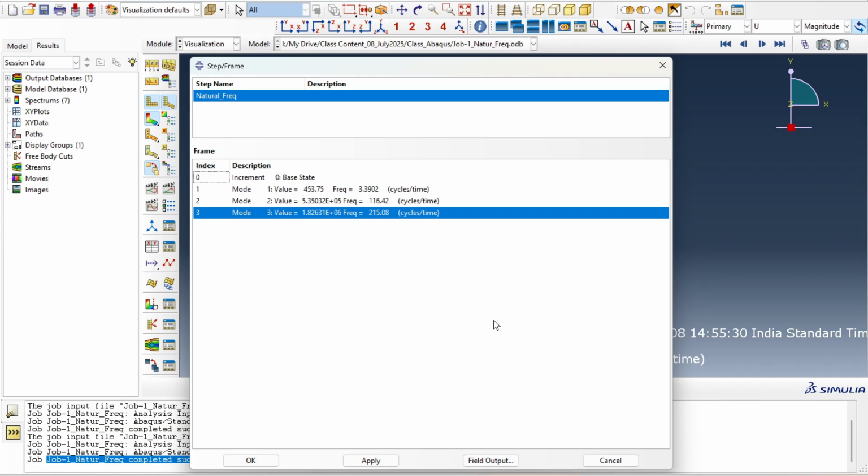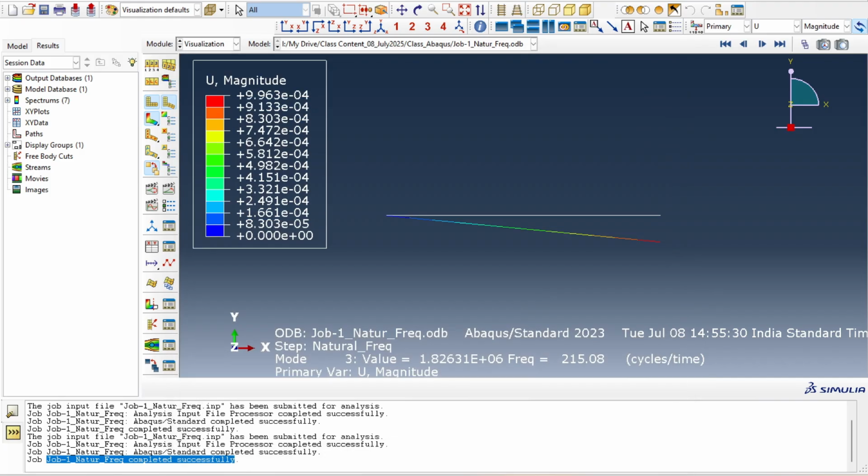Actually, we selected five natural frequencies, but we have only one element. So with one element, each node has 3 degrees of freedom, so maximum it can have three, but we gave five. It will not go beyond three. For example, if we want to go beyond three, what do we have to do? We have to increase our mass element.